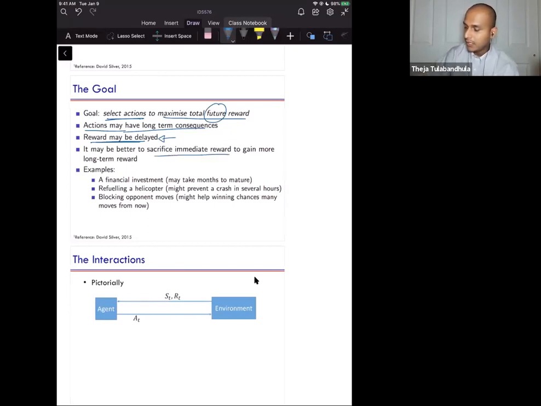And as I said, it could be better to sacrifice immediate reward to gain more longer term reward. For example, here's a classic example, right? Many of you are doing that: opportunity cost, in the sense that you are studying now and you're foregoing some reward, which is the pay if you were working right now, with the hope that you land in a state where you'll have better or different skills, for example, skills in data science and so on, so that you can get more reward in the future, right? A very rough example there, but you get the idea here.